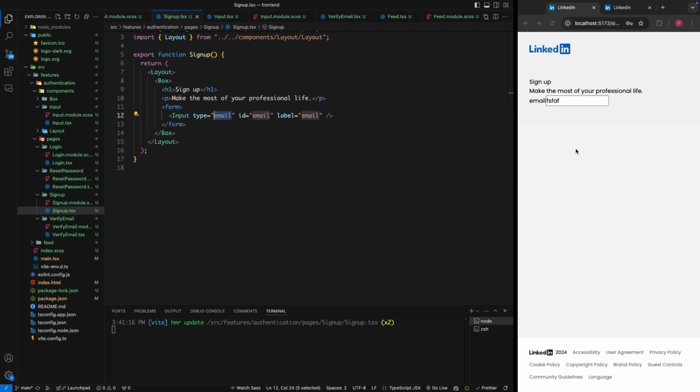And then we'd be having on the sign up page again here an input that's going to be a password. So let me change this. It's going to be a password. Here the ID is also going to be password, and the label is going to be also password.